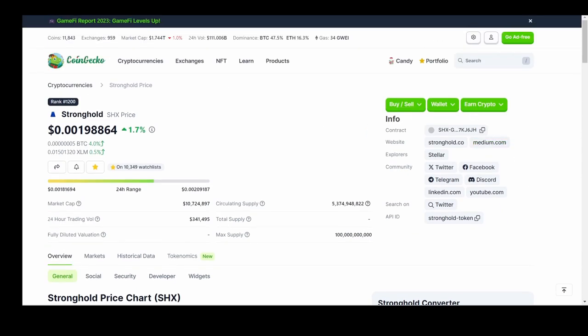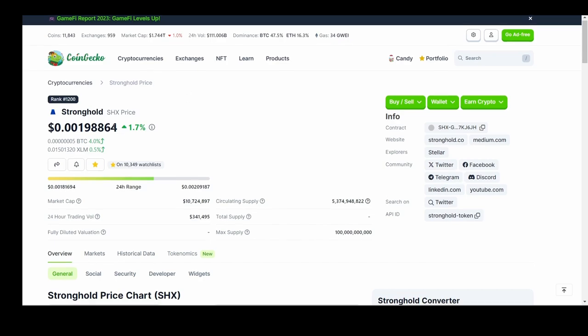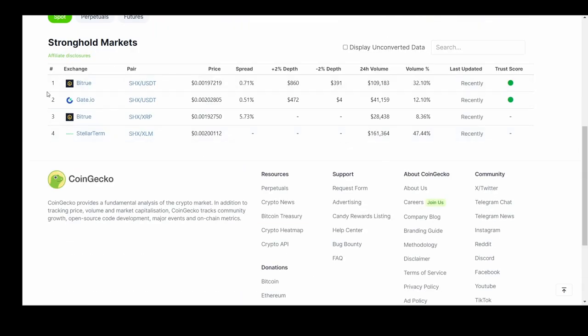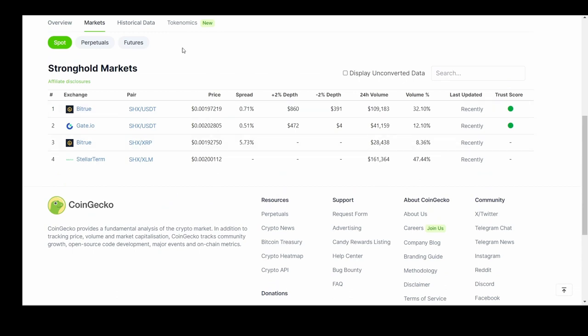Okay, so there's a couple different ways you can buy SHX. It's not on many exchanges right now. If we go down here and look, we can see that it's on BitTrue. They have a pairing, so you can either send in USDT. Don't do Ethereum. Send it in via Tron, it's pretty cheap. But actually the best thing to do is send in, say, XRP or XLM, sell that for USDT on the exchange, and then buy the SHX that way. But you can also see it's on their native DEX, Stellarterm here. So that's what we're going to be doing today, buying over at Stellarterm.